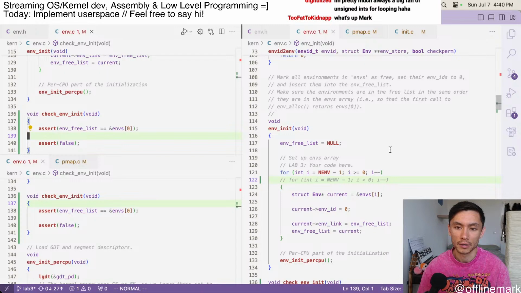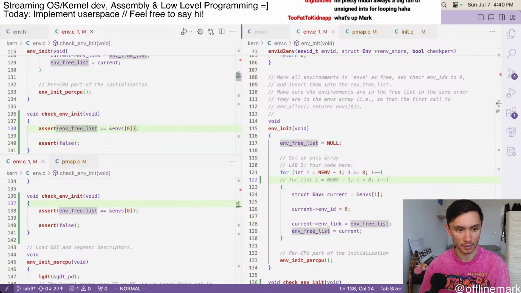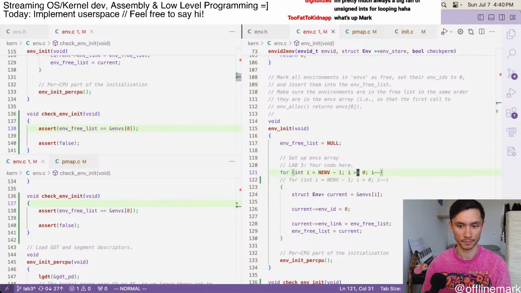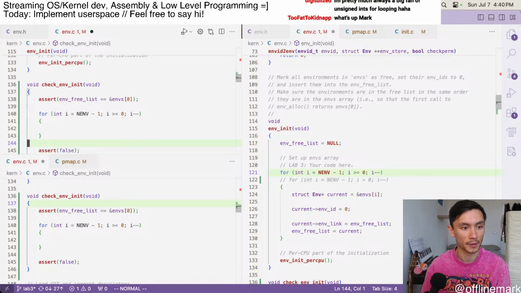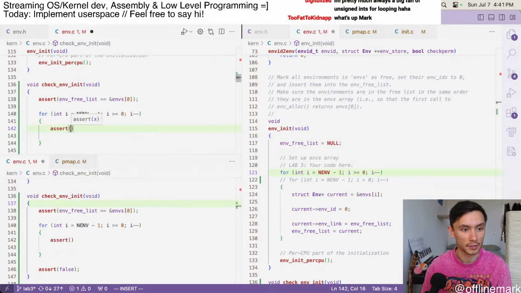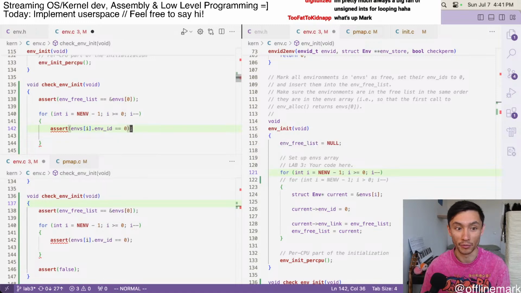There were some other things. Their env IDs should all be 0. So I can assert env ID equals 0, for example.